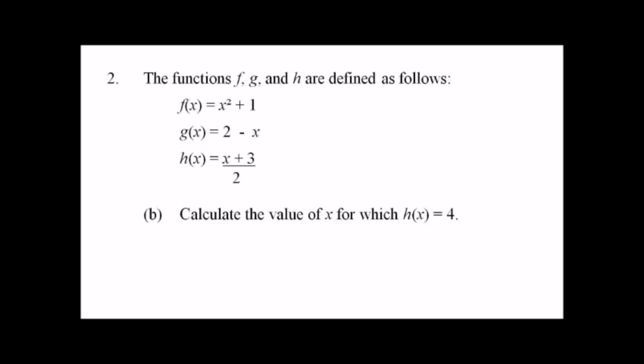Okay, and we move on to b, dealing with the same functions for number 2. For b, you have to calculate the value of x for which h of x is equal to 4. So they specified h of x, so go to h of x, and you write what you have there, x plus 3 over 2, and put that equal to 4. Solve it for x, and see what you get. So that's straightforward. Once you know your algebra, you should be okay with working functions because they deal with a lot of algebra. Okay, work it and see what you get.